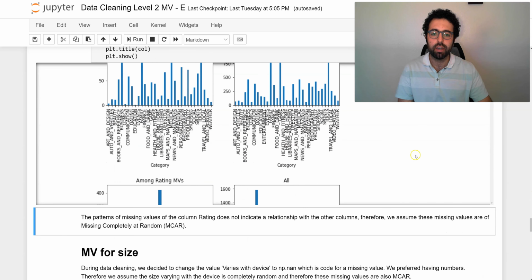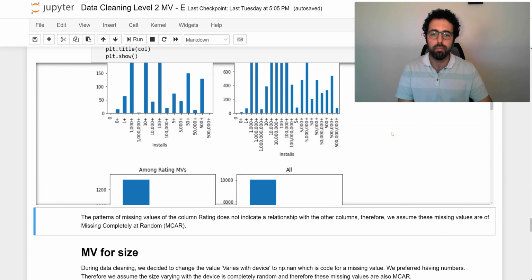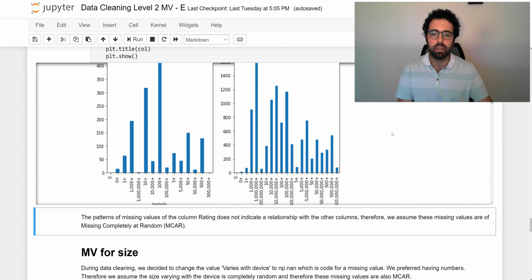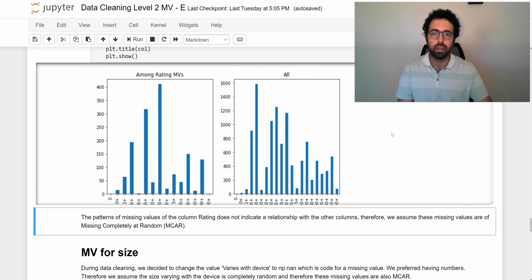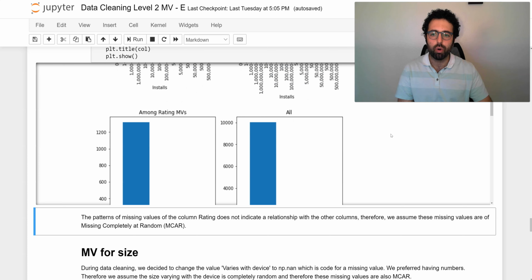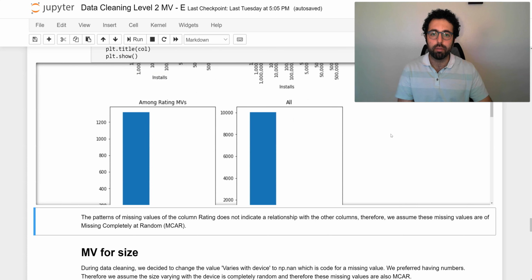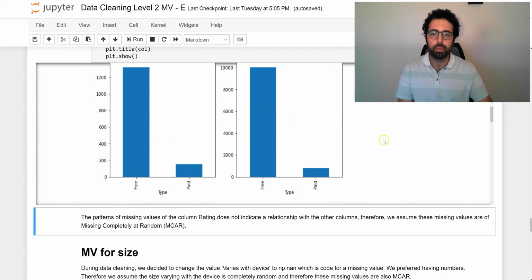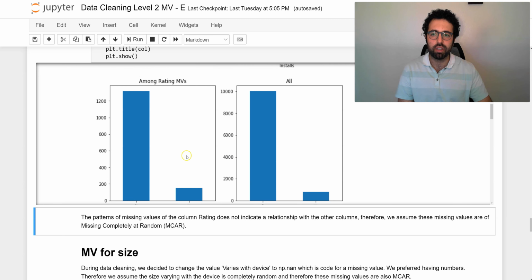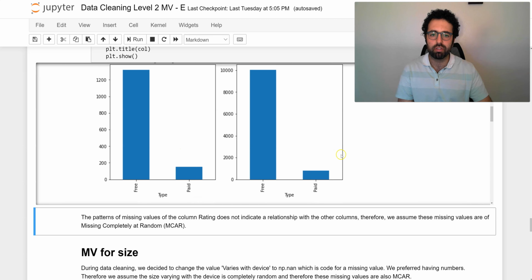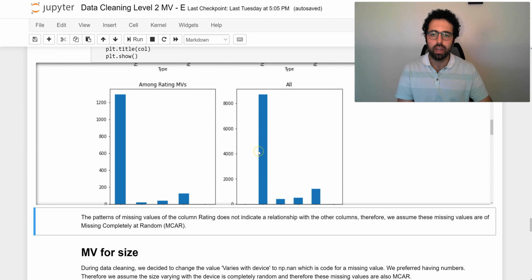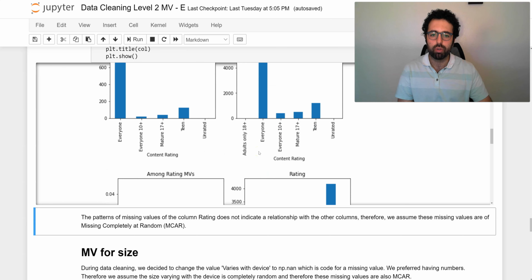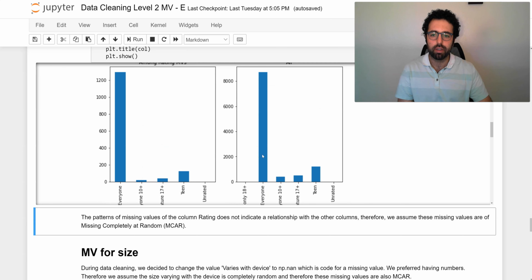We could check the same thing about the column installs, and we can see that we don't really see a pattern there. Or about the type, free or paid, you can see it's pretty much the same propensity. And then about the content rating, you can see they are almost identical.